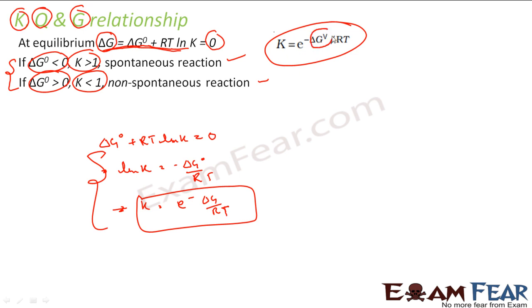The relationship is very simple. If you know the value of delta G, then you can find K, or if you know K, you can find delta G. Obviously, you should know R and T, because K happens only at a given temperature, so if you know K, you should be knowing T also.